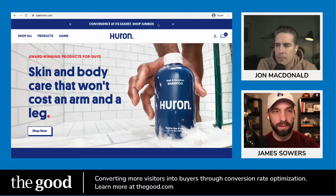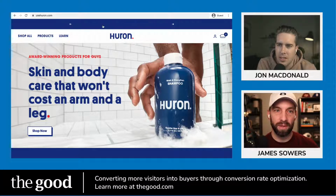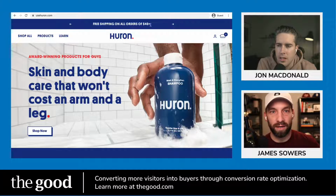Yeah, it's a little odd to me that it's got the left and right arrows, which I'm guessing navigates you through the offers, but then the offers are moving up and down, which is a little weird. And then none of these seem to be clickable. So if I wanted to figure out what a jumbo was, clicking on that does nothing. So it's not really a call to action. It's more just like a sound bite almost, like the free shipping, you get it, right? Orders over, there's no action that needs to be taken there, but I would probably want to figure out what a jumbo is, especially if it says shop jumbos. So it feels like a missed opportunity there. Yep, I agree.